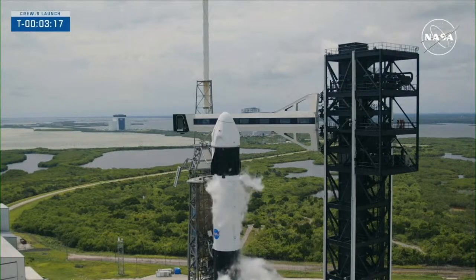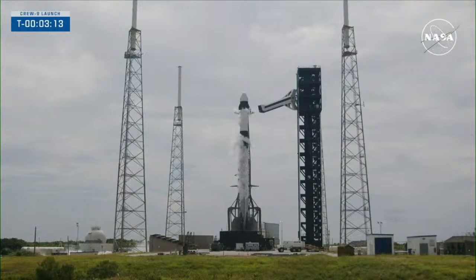As Ronnie mentioned, standing by just about 20 seconds from now, we're expecting to hear the liquid oxygen loading will finish. Again, this is required to combine with that RP1, the densified kerosene, to give us the chemical composition we need to propel the rocket into space. All of these white clouds of vapor you see on your screen are normal. We will continue to see them build as we get closer to launch, and that's due to this liquid oxygen.